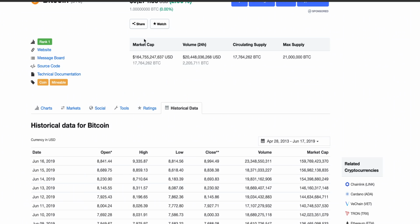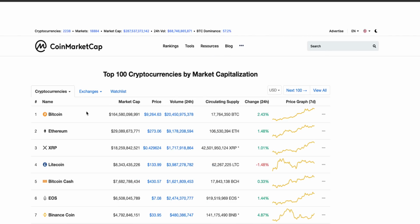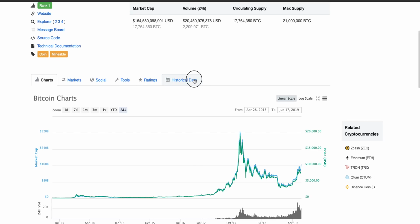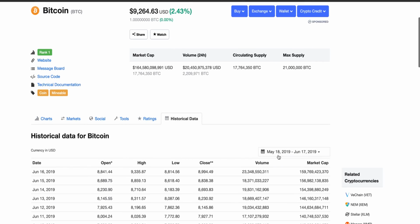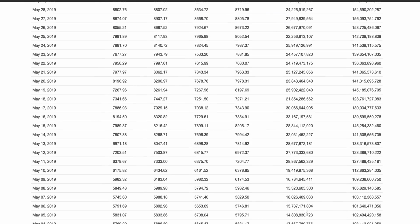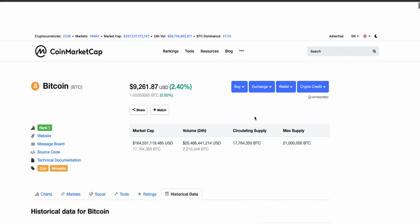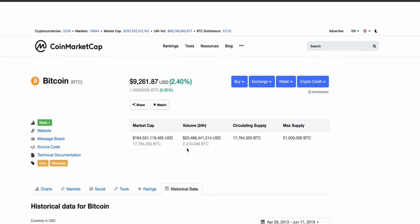If I go back here and I look at volume today, let me refresh this so I have the most current numbers here. We're sitting at about 20.4 billion for the day. And if we go back and look at May the 11th through about May 19th-ish, something like that, we had a run up from 19 to 20, and then we hit 28 billion, 27 billion, 28, 32 billion, 33 billion. So, comparatively, we're about a third of where we were daily volume-wise back then.